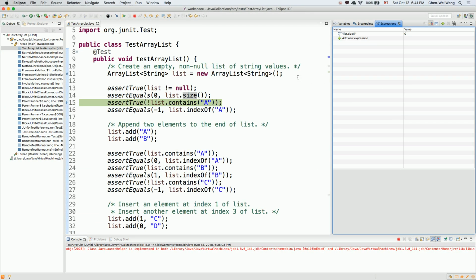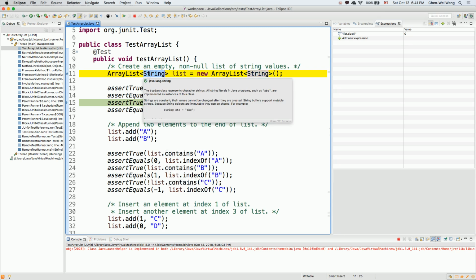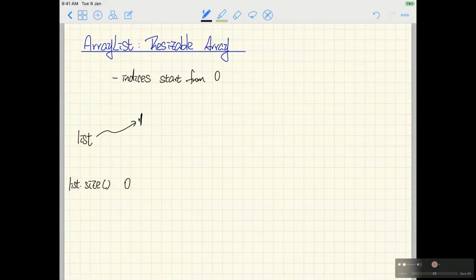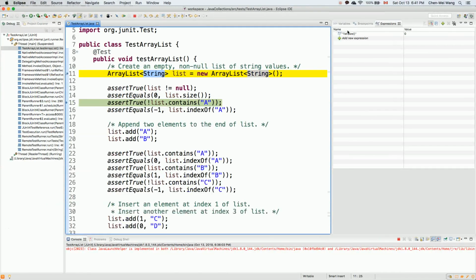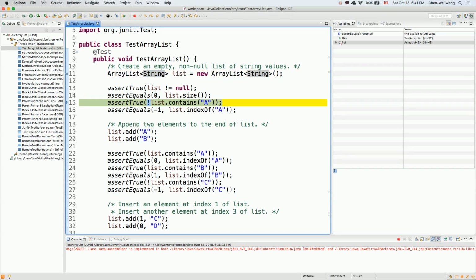Okay, that's what we have achieved so far. And now, if we try the next assertion, the method we are trying to call is called contains. Because every element in the list is a string. How do I know that? If you go back to the line where it is declared, we can say every element in the array list is simply a string. So we say list.contains("A"). Because the list is empty at the moment, as you can see from the debugger under variables, the list contains nothing. So list.contains("A") would simply be false. And then I put the negation here, so not false would be true. So assertTrue will just pass. Hopefully you see the logic over here.